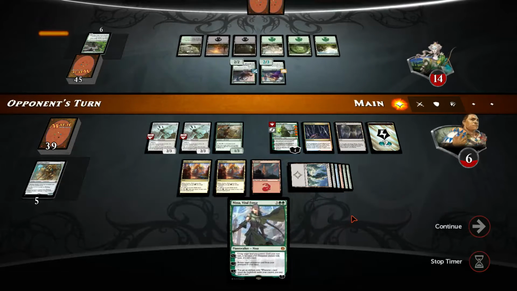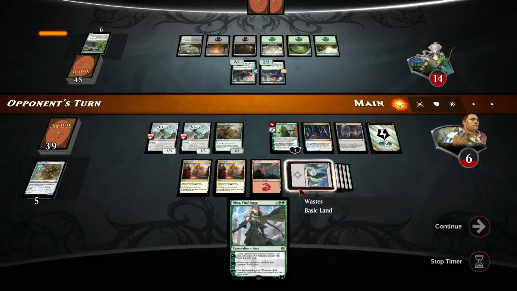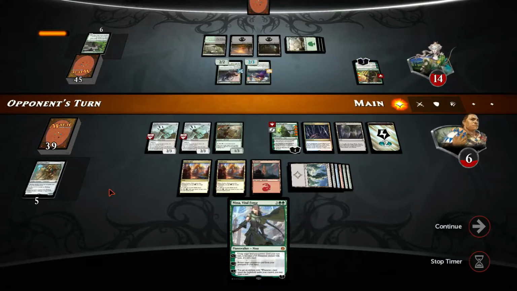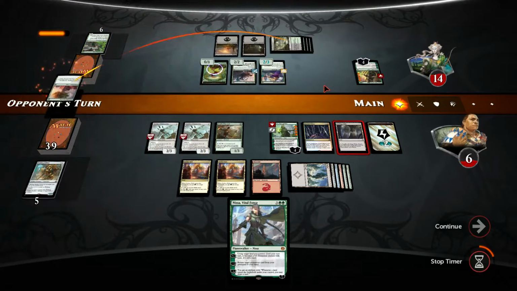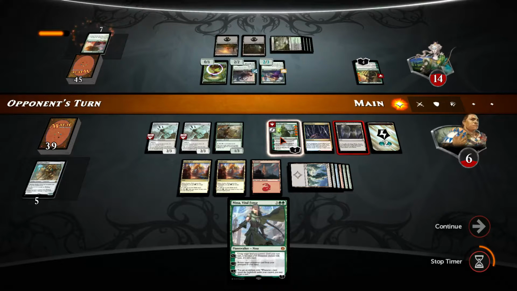Another Nissa. This one could make us some nice 5/5s, but actually recovering the Ballista could be quite good. Alright. No counters. Interesting. What's this? Growth. Okay. Not bad. And probably he wants to draw. Opponent draws. He's looking for something.